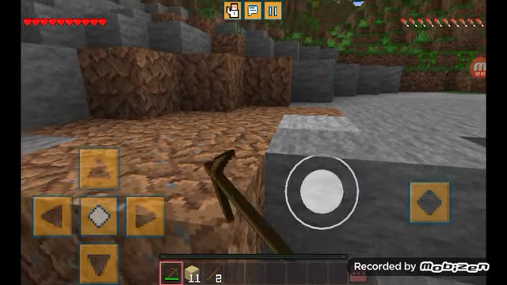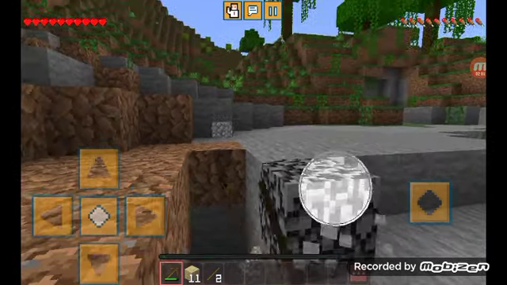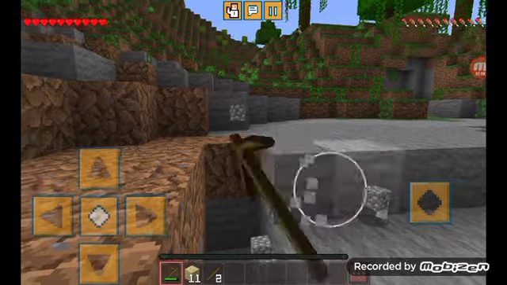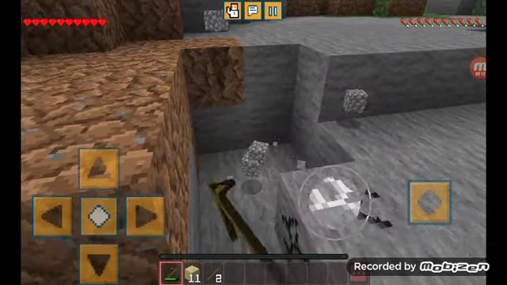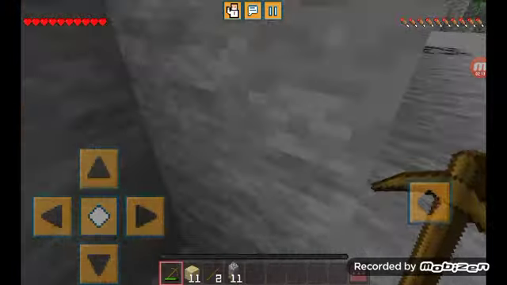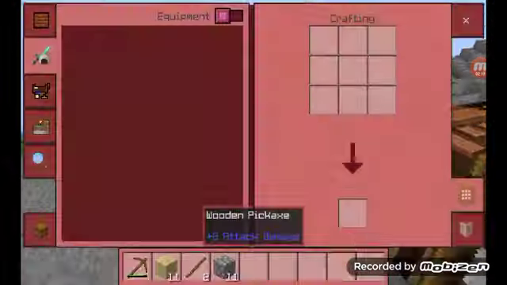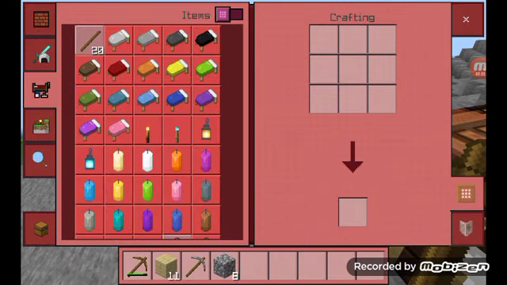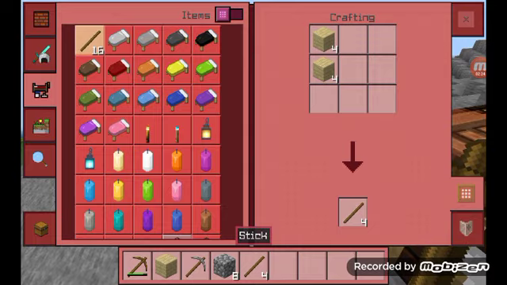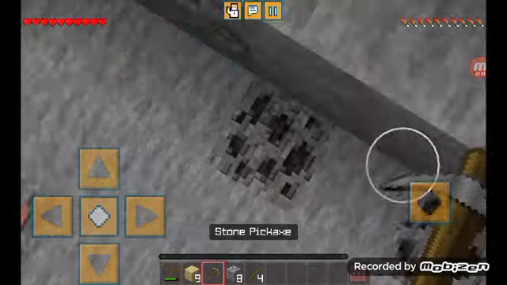Cobblestone to the sheep. What the? Why is the game glitching? Oh, the game is back. Okay, let me get some cobblestone. Let's go. Okay, we got some cobblestone. Oh, boom. Let's craft a pickaxe. Then let's make some more sticks. And let's mine up this coal right here.